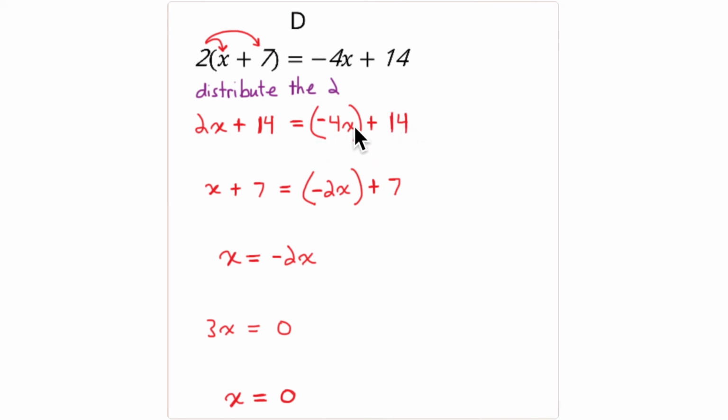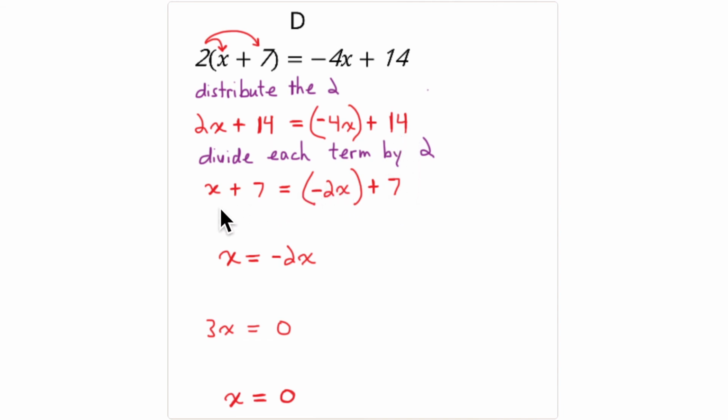So now we have x's and we have numbers. And so now we're going to get rid of the numbers on one side, move those over to the other side, and move the x's over to the opposite side. So what was done next says divide each term by 2. You don't really have to do that, but you can. So you go through and you divide each of these terms by 2. Another way to say that is you multiply each term by 1/2. So 1/2 of 2x is 1x, 1/2 of 14 is 7, 1/2 of a negative 4x is a negative 2x, and 1/2 of this 14 is 7.